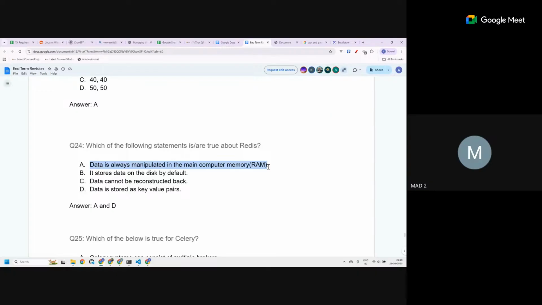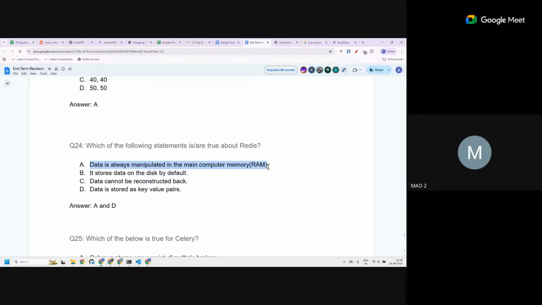It stores data on disk by default. This is absolutely false. Redis only runs on the RAM. Data cannot be reconstructed back. This is also false because there are ways and methods to reconstruct lost data back from the memory. Data is stored as key value pairs.